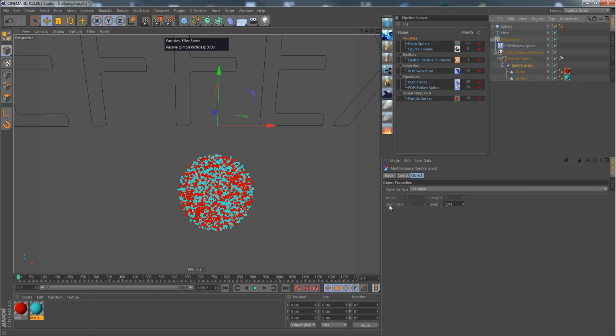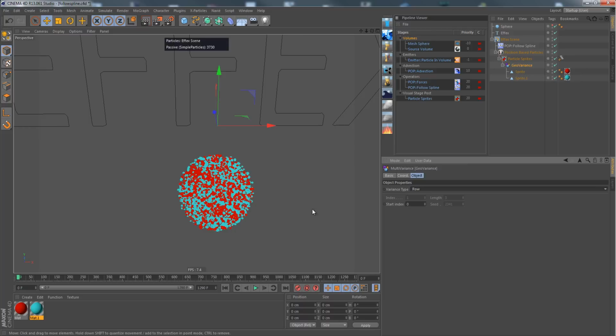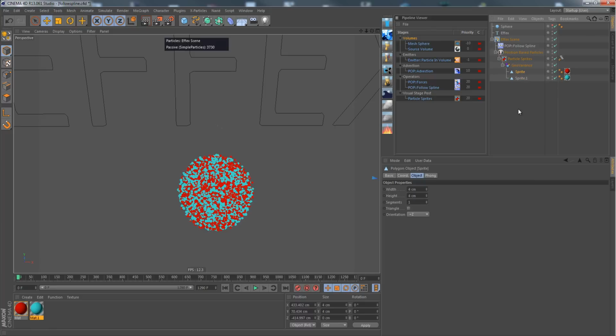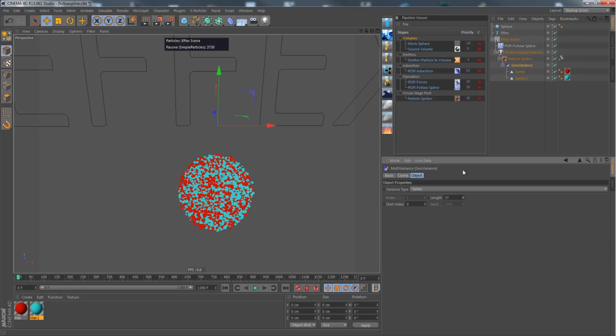And the variance object also has some settings, of course, so you can set a certain mode, variance mode or variance type in this case. Here it's random, then for example we have rows, so it will go through each one and replace the particles accordingly. So the first particle will get the first sprite, the second particle the second sprite. The third one would again get the first one, so it would roll back and then go through the row. And we have a lot of different other modes that are very useful when working with particles.